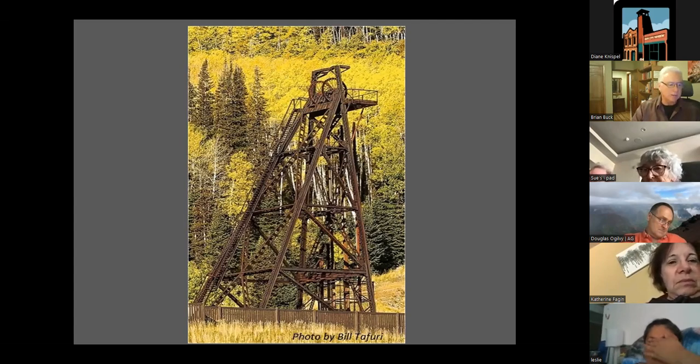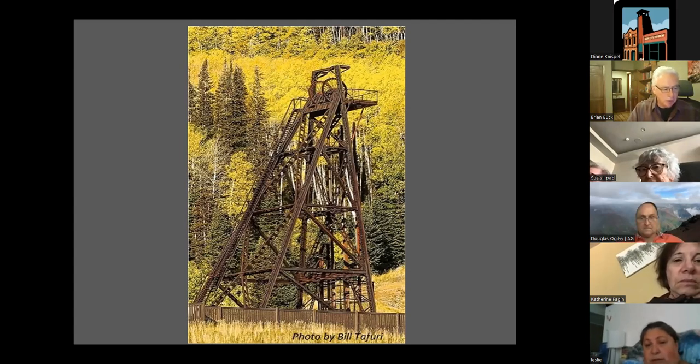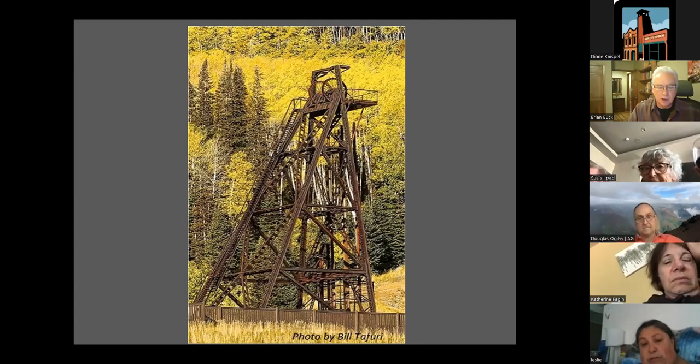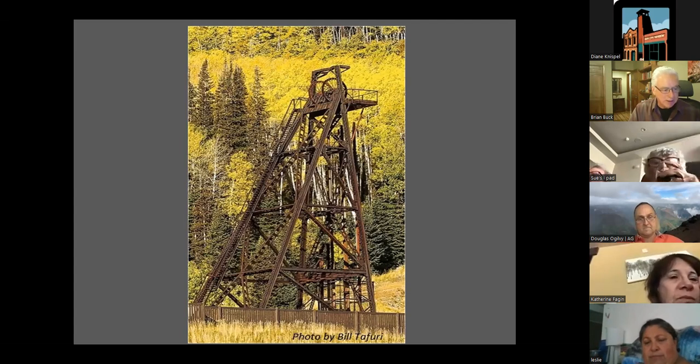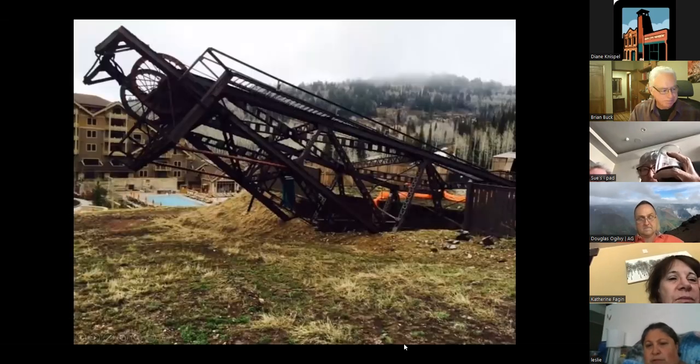It served the needs of the mining interests working in the extensive mines under Empire Canyon until all mining activities ceased in the 1980s. After 2002, it was owned by the Jordan Valley Water Conservancy District — now a special services district — to support their use of the drainage tunnels in the area as sources of local water supplies. During this time, the head frame was well known to the local community and visitors to Park City who valued it as an iconic symbol of Park City's mining past.